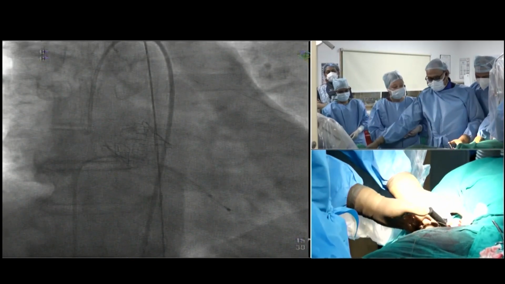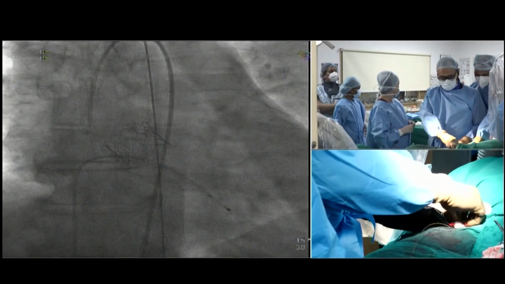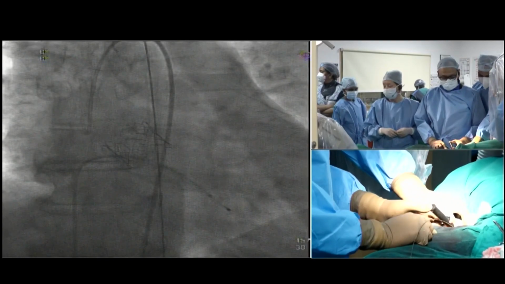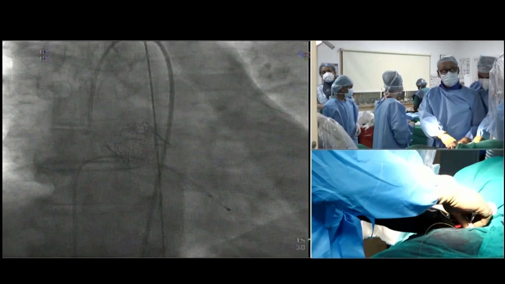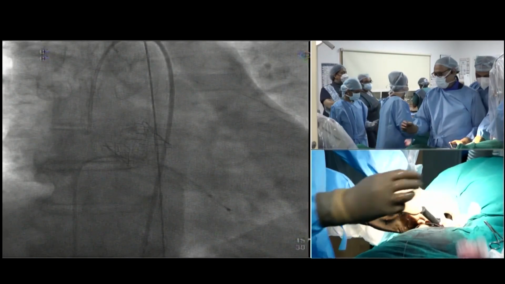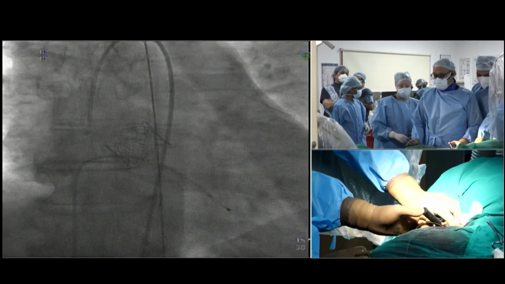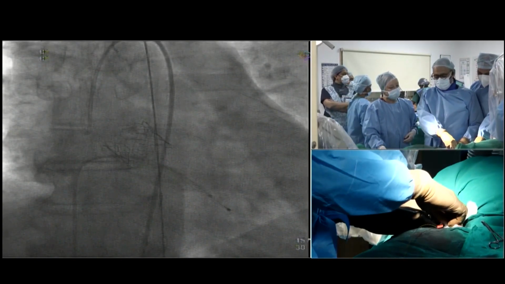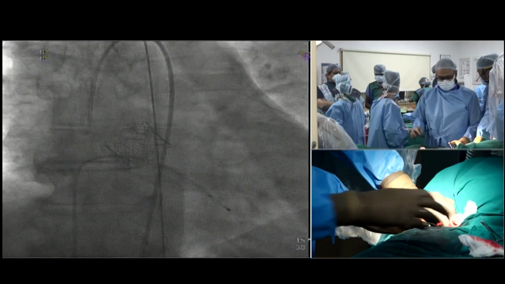The patient is 110 kg in weight, so it's better to put an Angio-Seal. It's coming. Insert it here. That's an excellent result, Manoj. Fantastic. As you said, this is a high BMI patient. You don't want to take any chance. There is no point in coming back in the night, so better we put another Angio-Seal and close.